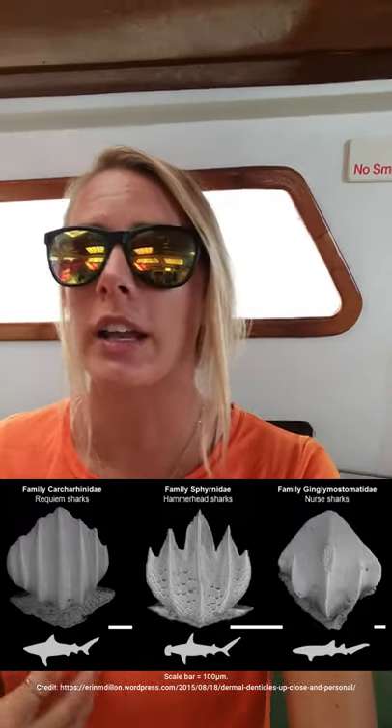Different species of sharks will have differently shaped dermal denticles depending on their lifestyle — whether they're bottom feeders like nurse sharks, open-ocean swimmers like great whites, or fast-moving species like makos or thresher sharks. The teeth in a shark's mouth are basically just enlarged dermal denticles, and their shape and size vary between species. A nurse shark has flat crushing teeth for eating conch and lobster, while a great white has pointed serrated teeth for catching larger, faster prey like seals.